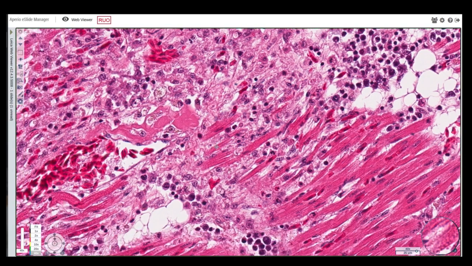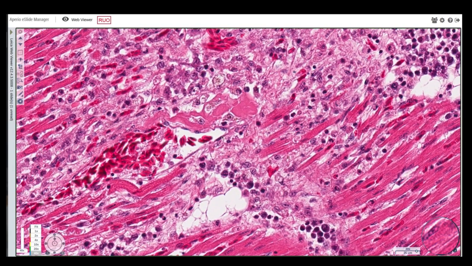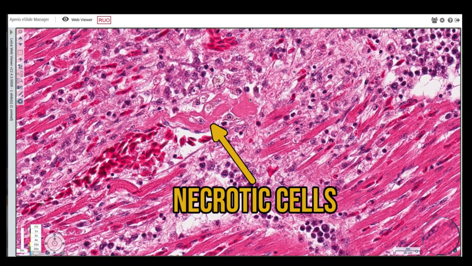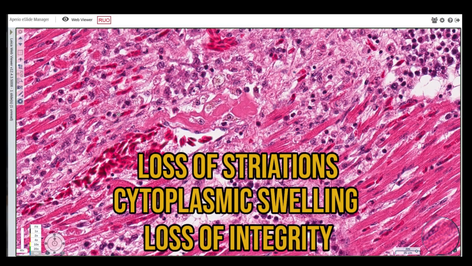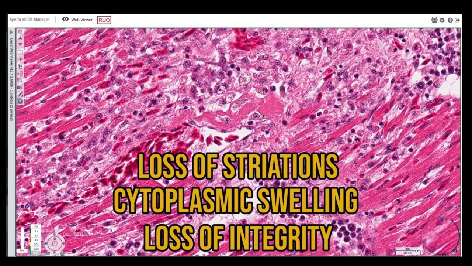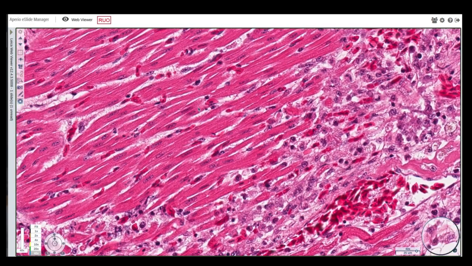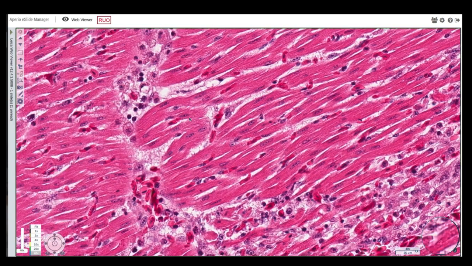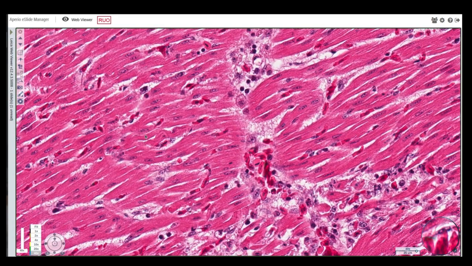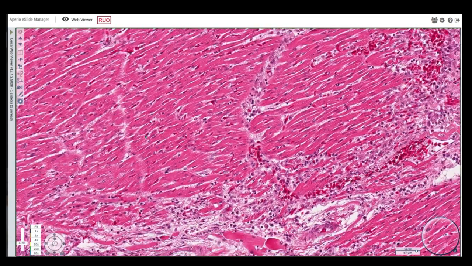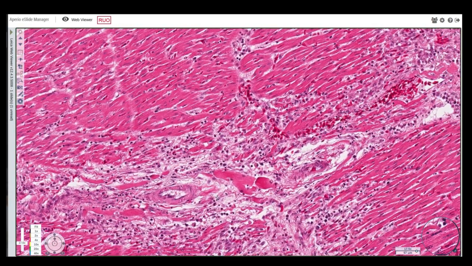There's necrosis of the heart muscle, so the heart muscle cells are dying. Here's some heart muscle cells that have lost their striations. They're much bigger, they're kind of falling apart compared to this nice normal heart muscle here, where you can see the lovely striations in the cytoplasm and crisp, clear edges to the cells. And I actually found some lovely, I'll just go and find it. Oh, here it is, it wasn't that far away.